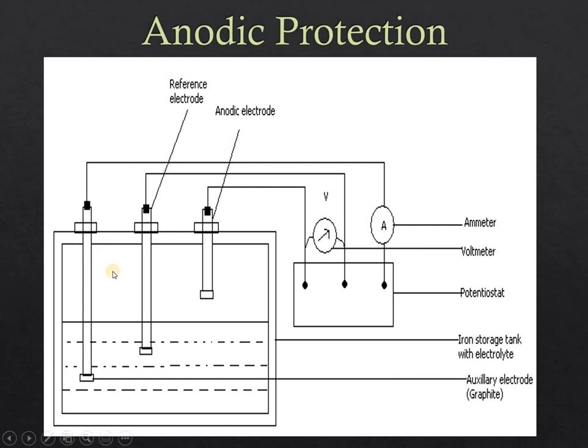So simply, the tank is made an anode by connecting it to the anodic end of the potentiostat, and with respect to the reference electrode it is converted into an anode. Here the reference electrode used must be made of a metal which has very low corrosion tendency. A metal like platinum is used as a reference electrode, while the auxiliary electrode which measures the corrosion current is made of graphite.